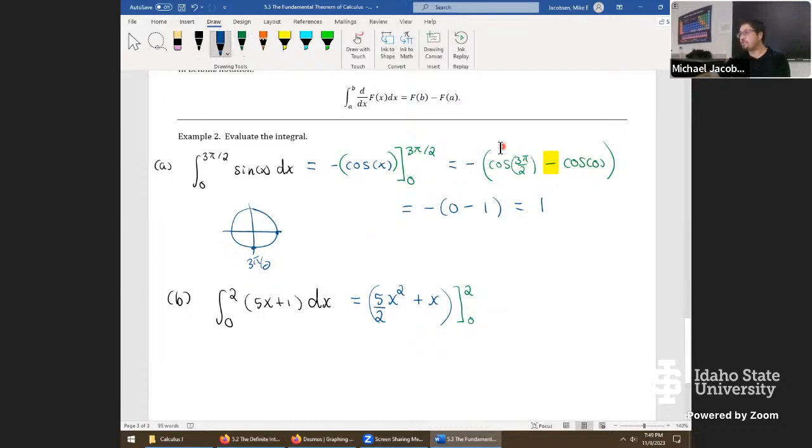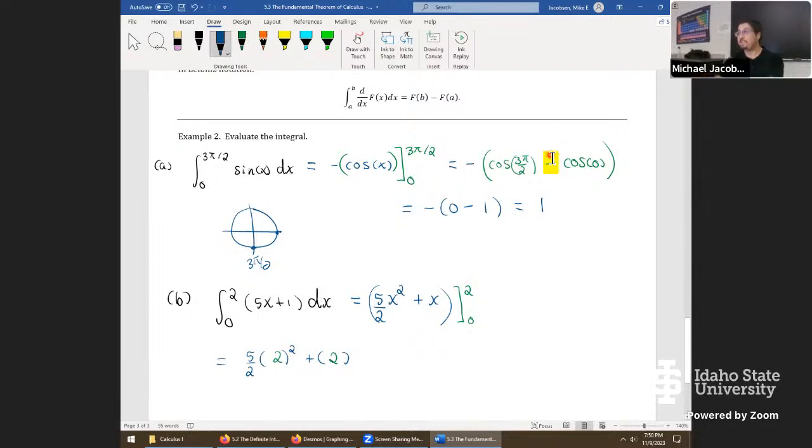So let's go and write out these steps that we see here. You always start with the upper limit of integration. So think top down when you do this process. We'll turn into 5 halves. Throw in that 2 to the power 2. Then plus 2 here for x. So that settles our upper limit of integration.